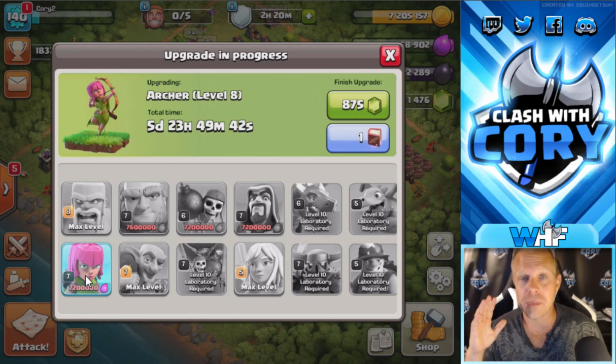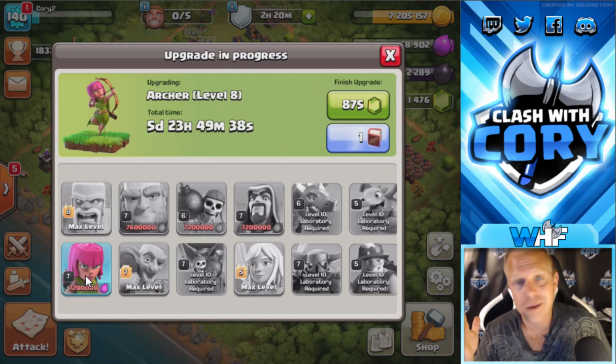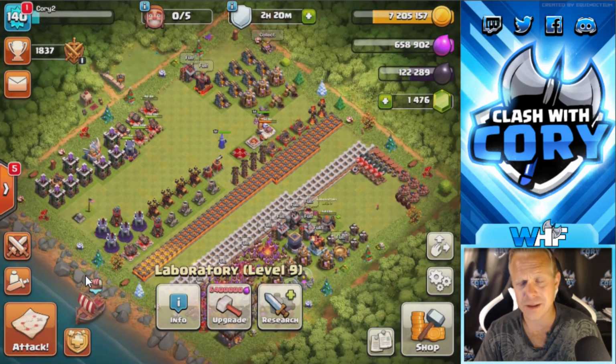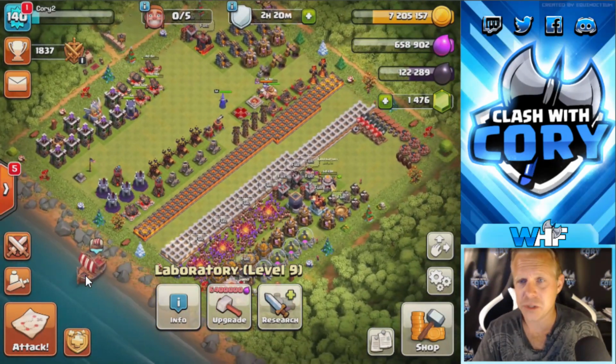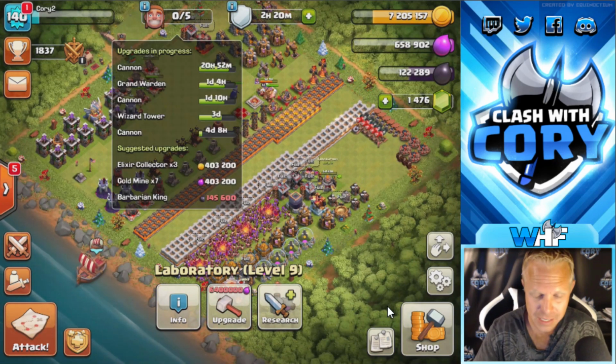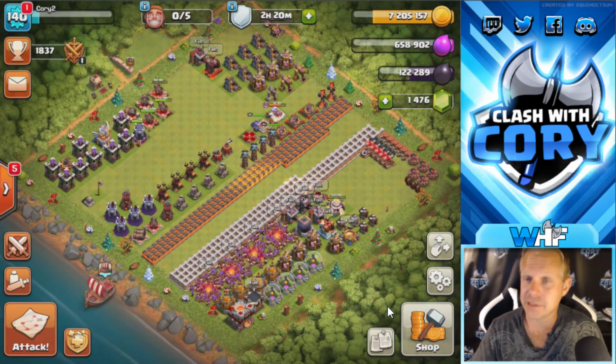I was able to go from almost zero to 7.2 million elixir in less than an hour. Managed to stack up quite a bit more dark, another 40,000 dark in that time too. Just waiting on that, and obviously quite a bit of gold as well, just waiting for that next builder to become available. 20 hours and 52 minutes. And there you guys go.